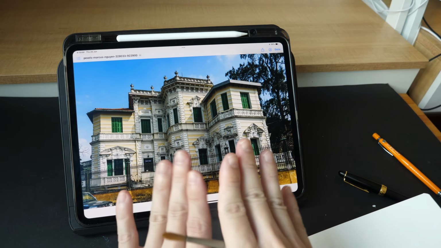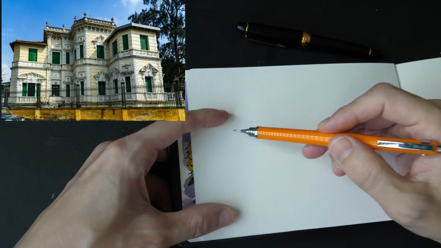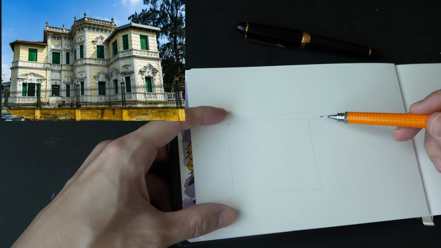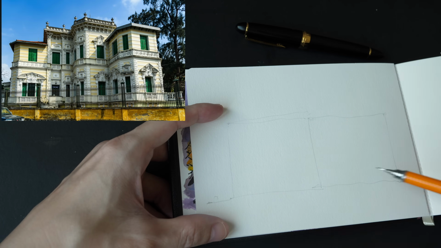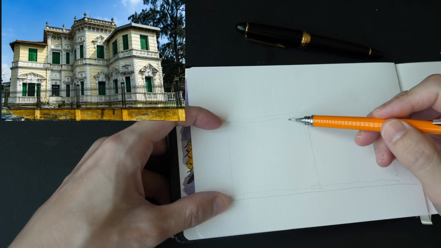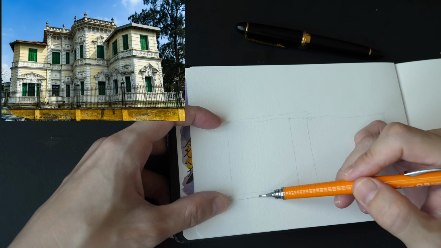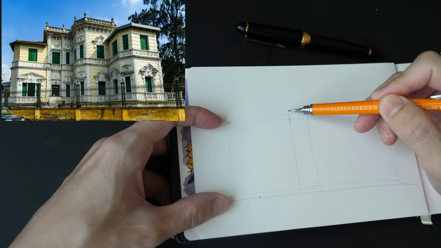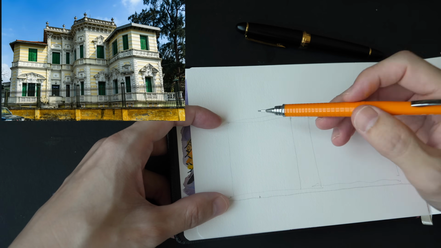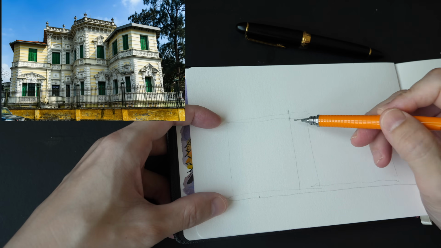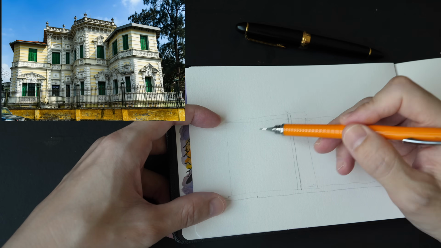about the proportion. Since this building has so much details, I will want to create some drafting lines and a composition with my pencil first, and I will identify any mistakes with the proportion, with the alignment, with measurements, with the angles during the penciling stage.